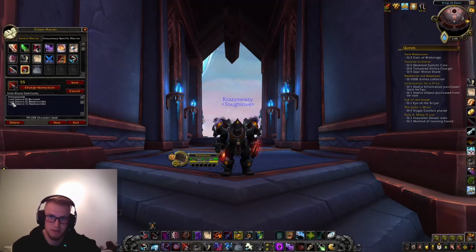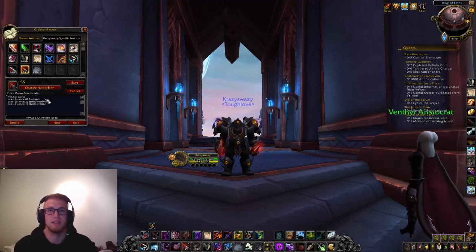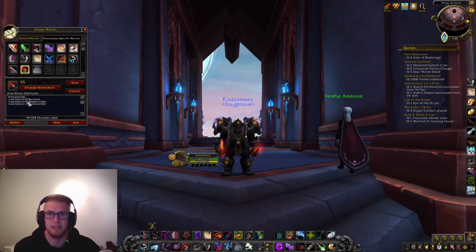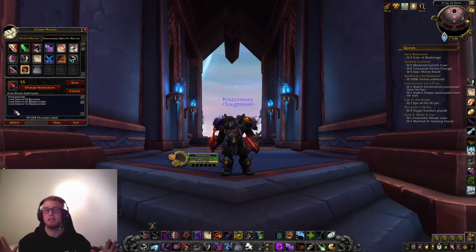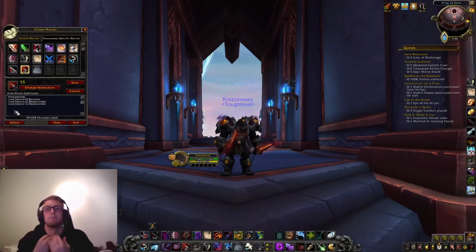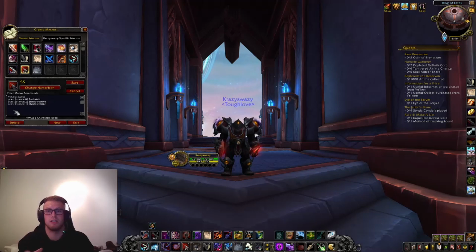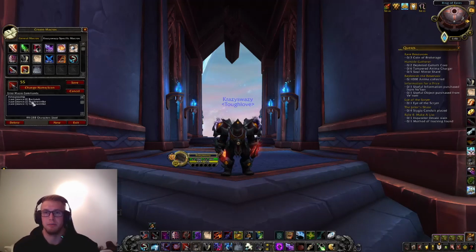All right, I'll put all these in the description below if you just want to copy and paste them, but that's what this does. If you're in stance 2 or stance 1, it'll cast Shadowstrike. If you're not in a stance, it'll just be Backstab. So this is how you set it up. Don't ask me how it works, that's just how it works. I don't even personally know exactly how it works. I got that macro from somebody and it works fantastic. I'll put that in the description, and you just copy and do exactly that.